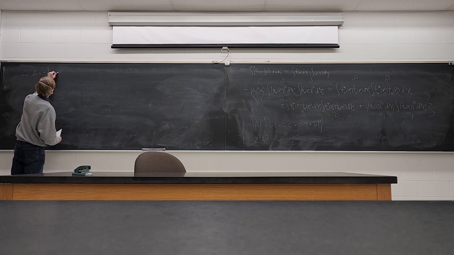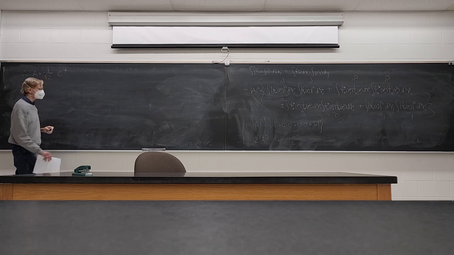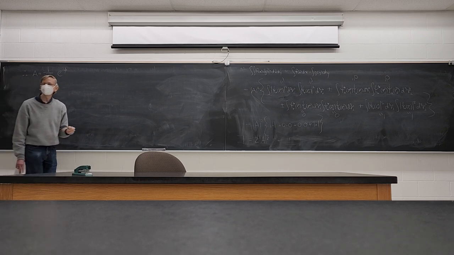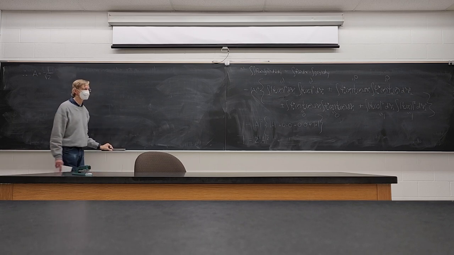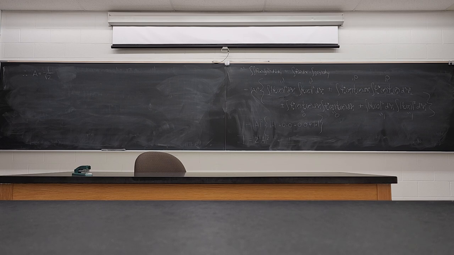Square root of two. And again, you could always say e to the i phi if you wanted to, but we don't. There's no reason to. With e to the i phi, when you complex conjugate it, would be e to the minus i phi. So normalizations are always only defined up to multiplying by e to the i phi for whatever phi you like, as long as it's real. So A is 1 over root 2.